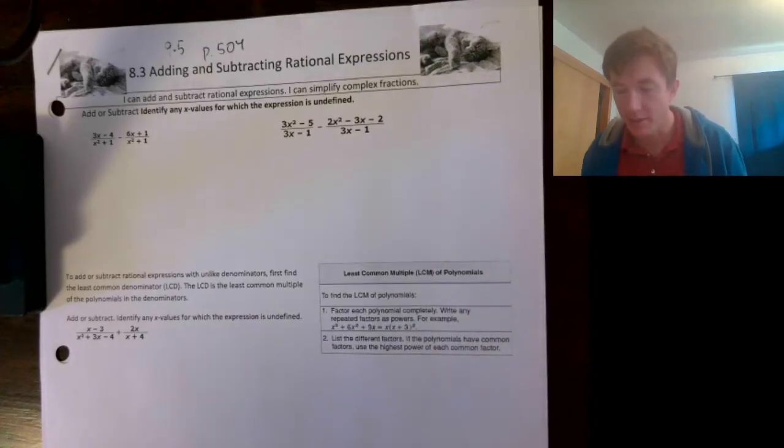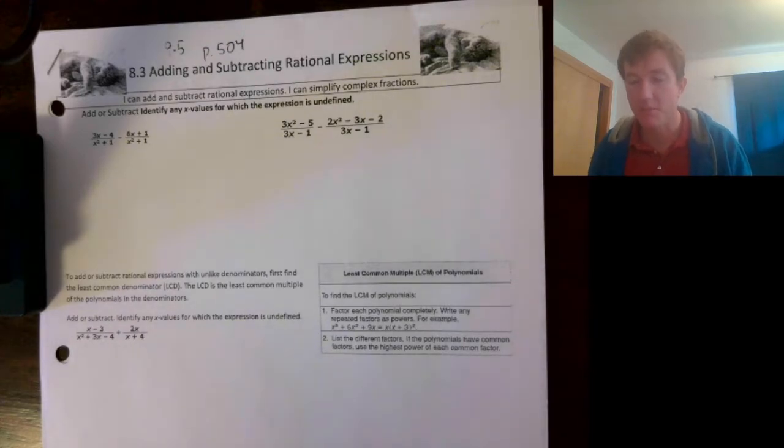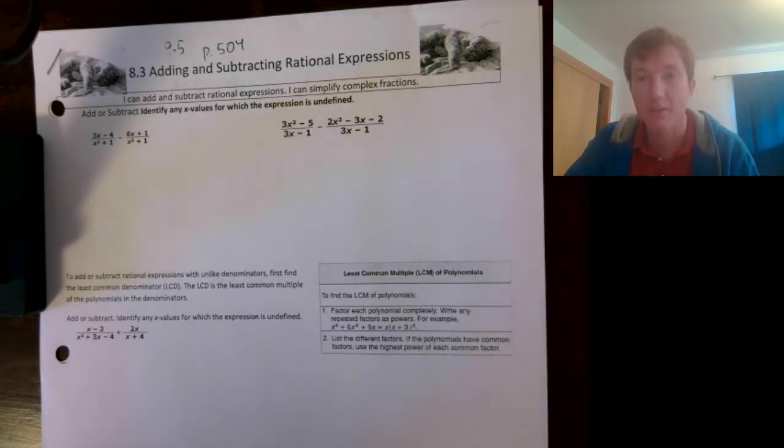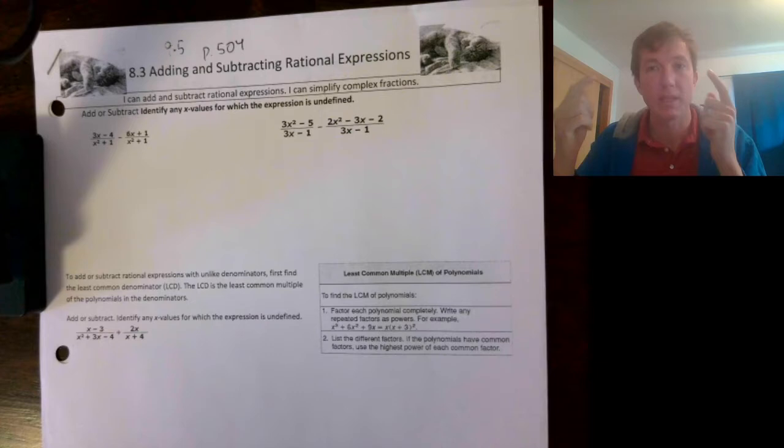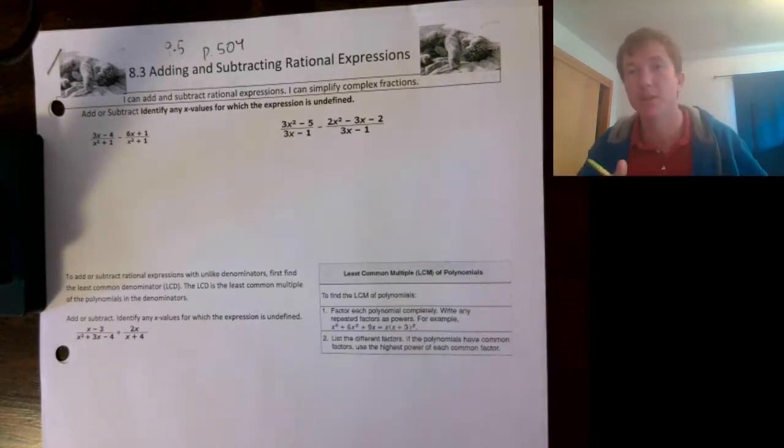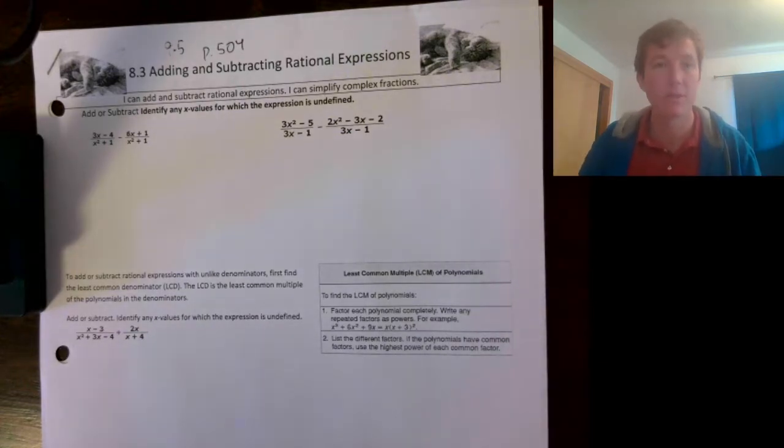So we're going to continue with the next packet here. This is adding and subtracting rational expressions. Yesterday we did all that factoring of expressions that's going to come into play here. When we add or subtract, you guys should remember that if you are adding or subtracting rationals, or basically fractions, you're going to need that common denominator. So now we'll be finding common denominators, but it won't just be one number, it'll be an expression, like x minus 5 or x squared plus 1. So we need those common expressions.